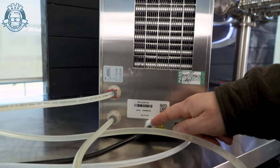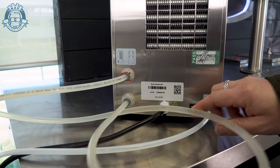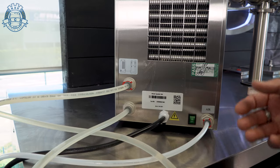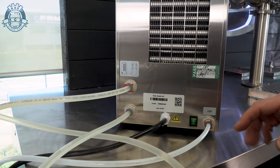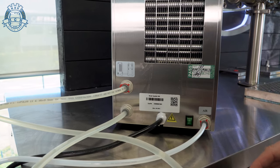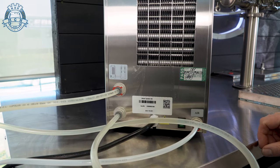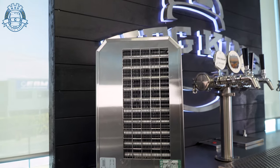This is the power adapter in the back — this is where the power lead comes from. This switch here — this green on/off switch — is for the air compressor. You can just run it and it will push air into a bagged keg to compress it, and if you just leave it on, it will top up that air every time it notices a drop in pressure. This is the air out line coming from the compressor to the bagged keg — and that's the back of the Sputnik. Very simple design, really easy to set up and use.